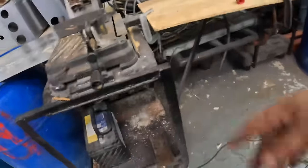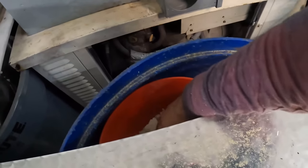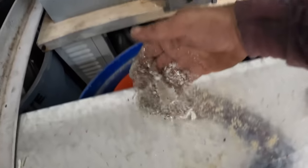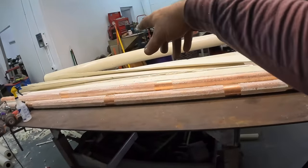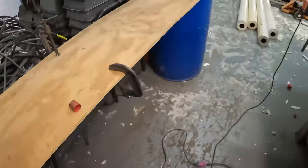I'm actually sweeping it up. This is where I'm losing the most of it, and I've been sweeping this up. I got a bucket right here where I've been sweeping that stuff up with the copper. See all that? And once I set up the water sluice for the granulator, I'm just going to run this stuff through that and recover my copper.